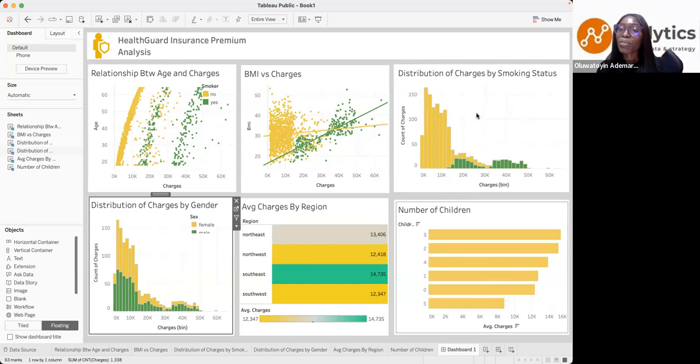Which is better between Tableau and Power BI and why? Okay, so which is better? I started out using Power BI and thought that Power BI was just the end of the world until I met Tableau. So I can't tell you that this is better and this is not better. I think it's for you to explore both and know which one you eventually work with. I know someone who said they loved Power BI before, but the moment they started using Tableau, they felt Tableau was a better tool because you can manipulate and do more things with it. But for Power BI, you might be a little bit restricted.